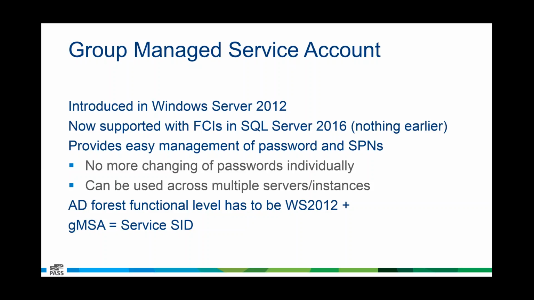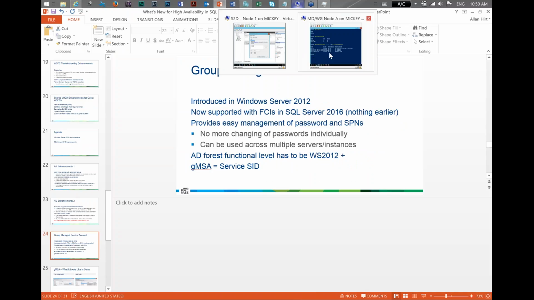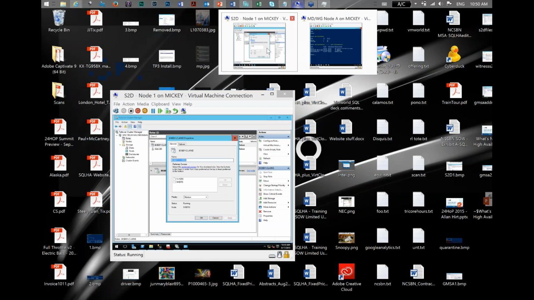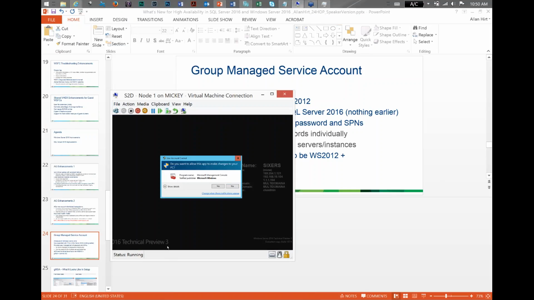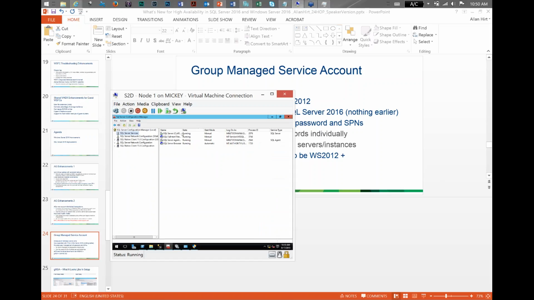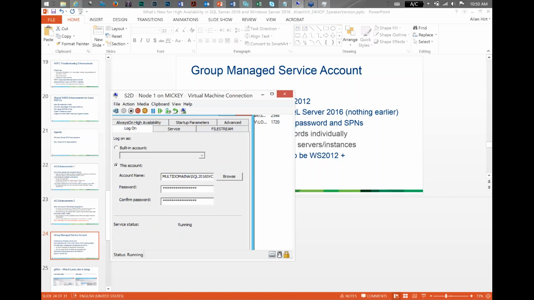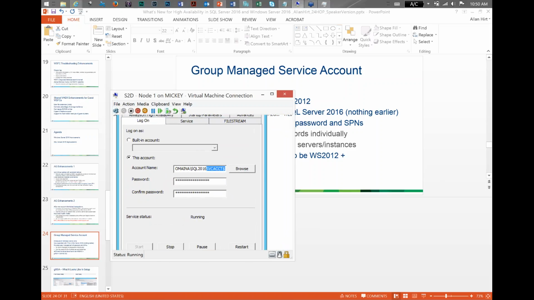It's a nice thing. Let me just show you quickly what that looks like, because I want to get to some questions. And I know we're tied up against the hour for the other presentation. I want to make sure that I give you guys time to switch over. So what I also did on this cluster was I gave it a GMSA. So if we look at the services here, I'm going to zoom in real quick. Now, here it looks normal, but if I scroll over, you'll see it's that $ sign, okay?